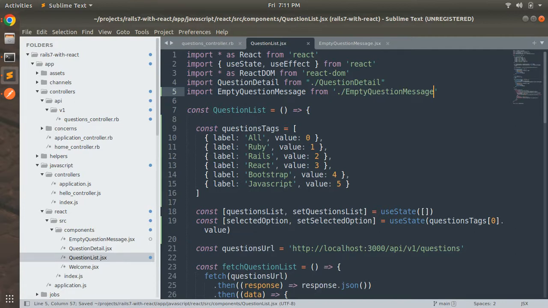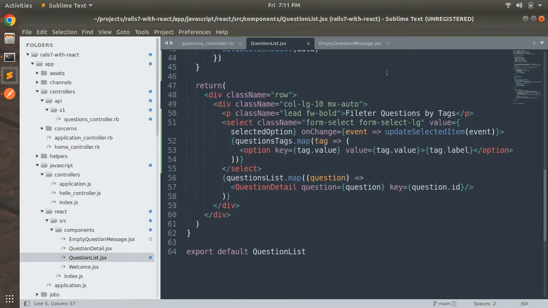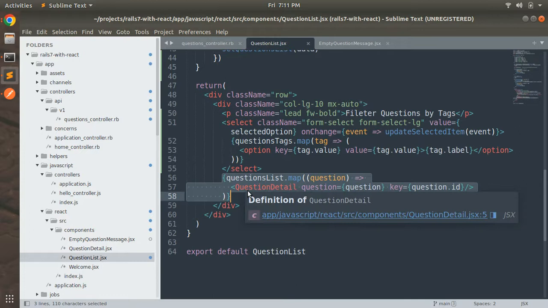Then finally we need to change the way of displaying the question. Come to the return block inside this question list component. Right now we are iterating the question list and rendering the question detail component, but here we need to make some changes.